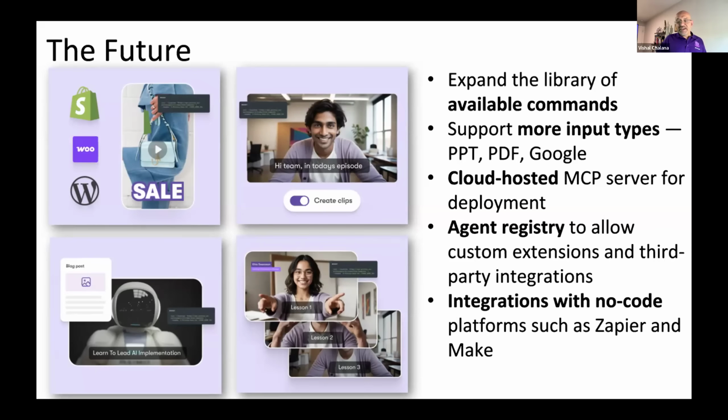And we have integrations already with no-code platforms like Zapier and Make. We recently, in fact, launched components for both Zapier and Make.